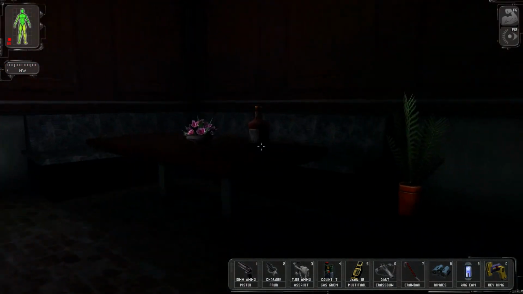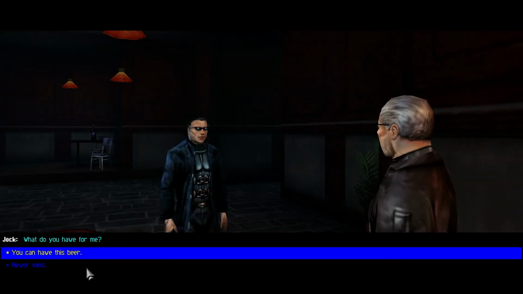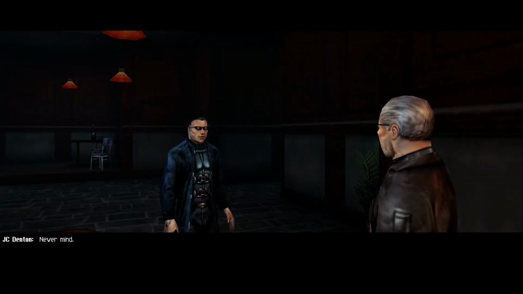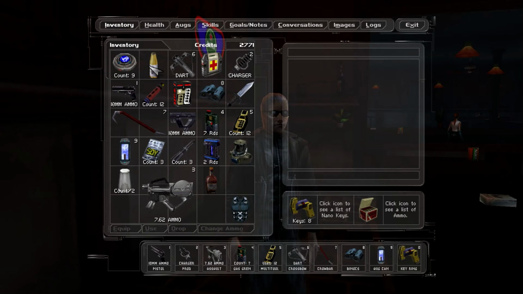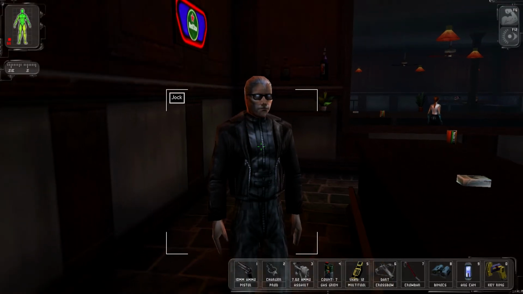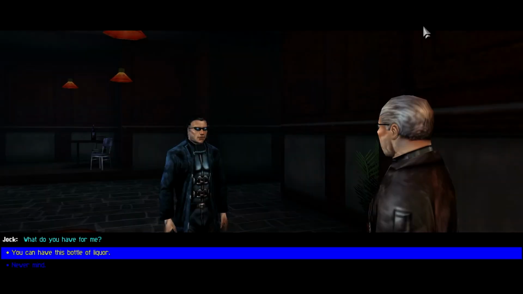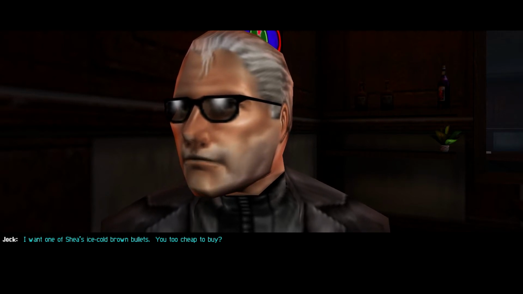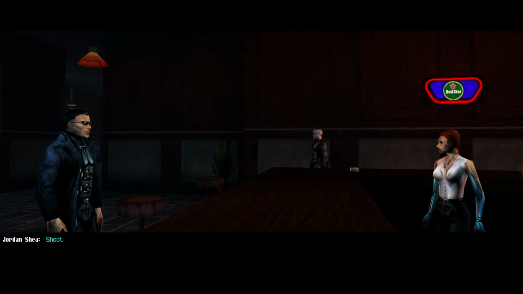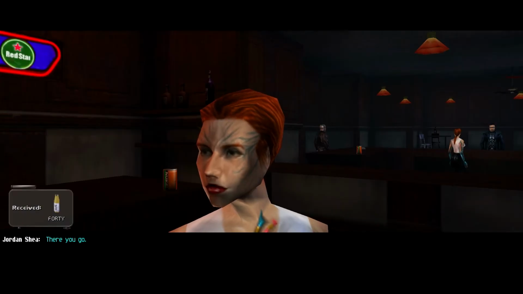I think I'll try. See if they'll accept this. What do you have for me? Never mind. Oh! Sorry, chap. Whoops. That wasn't intentional. What do you have for me? You can have this bottle of liquor. I want one of Shay's ice-cold brown bullets. You too cheap to buy? Nice little thing to force you to make you spend money. Beer, please. There you go.